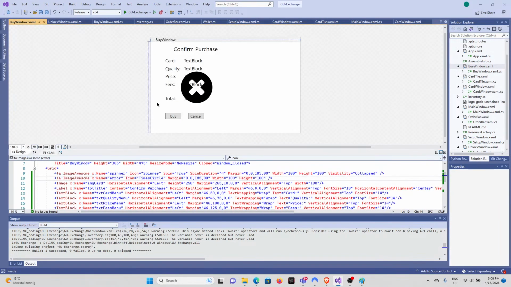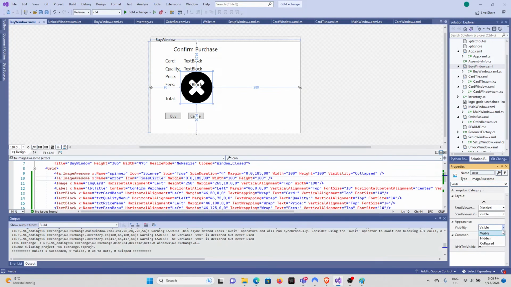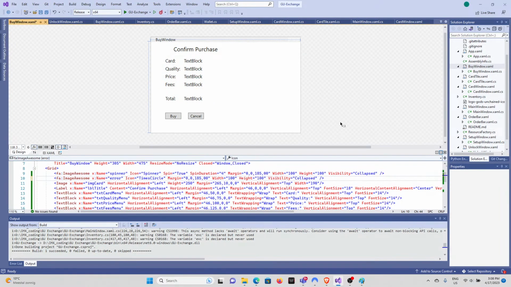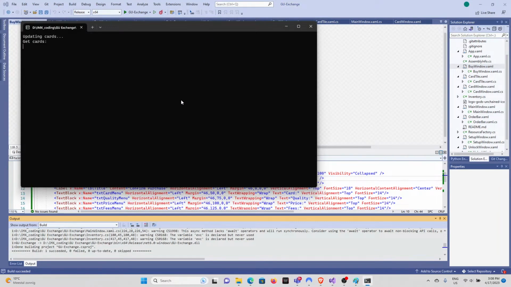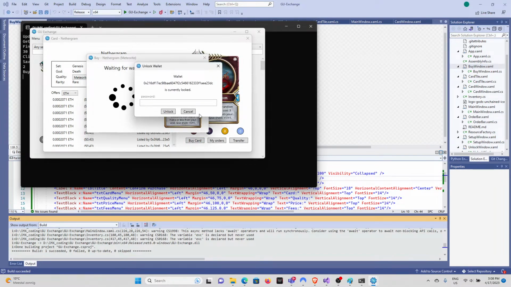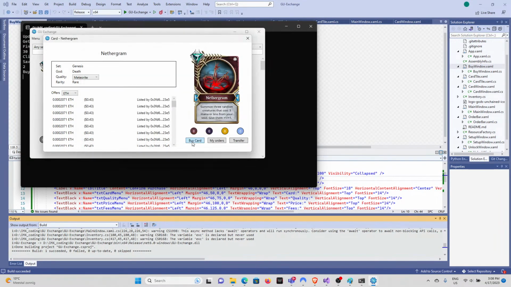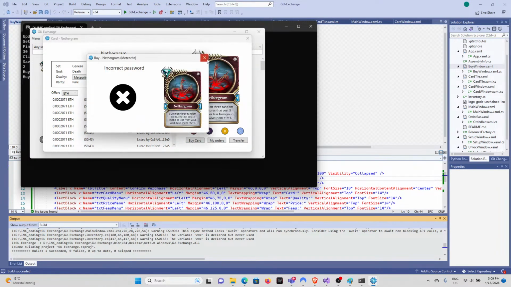Oh yeah, we should hide this again. So if I cancel, it says purchase cancelled. And if I enter an incorrect password, that's an incorrect password.